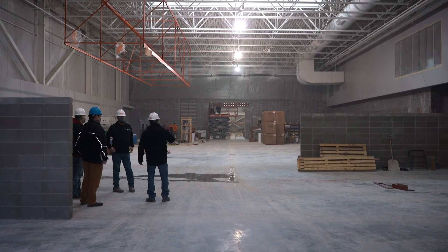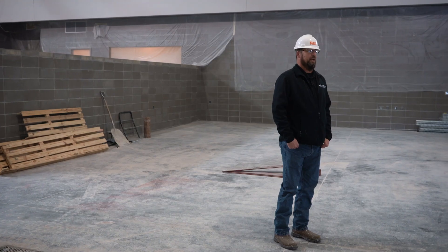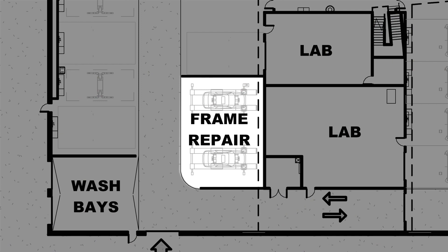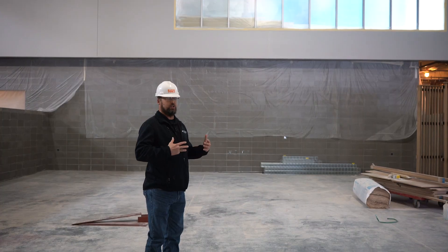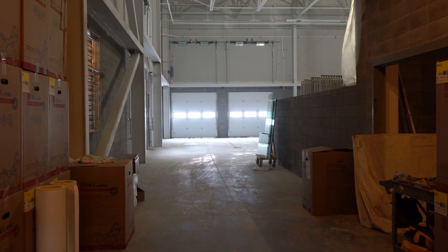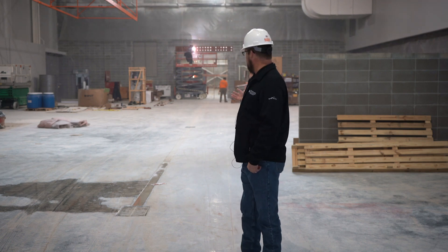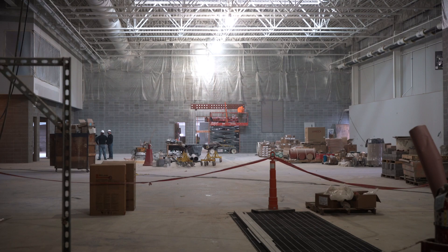This is MCC's new auto collision body repair area. Everything on this side of the wall behind me is auto body repair; the refinish side is on the other wall. We have that wall there to keep dust and contamination down between the paint side and the body repair side. Every shop in the industry washes their cars as soon as they come in, even before they write an estimate. This is our new frame repair area — we'll have a Chief Easy Liner frame machine and a Chief Goliath frame machine. We'll have a big-screen TV so everybody can see what's going on. The center block wall holds tools and is also a safety feature: if something comes unclamped while pulling on a machine, it keeps that from flying and hitting somebody.